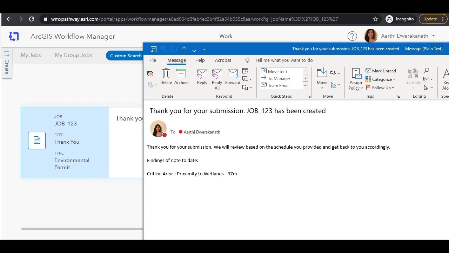As you can see, the email captured some of the job-related information like the job name and the proximity to the wetlands automatically. This was done using Arcade expressions. Information captured in Workflow Manager is saved under the hood to be used as input for different steps throughout the job. We'll learn a little more about it in our next demos. Back to you, Michael.